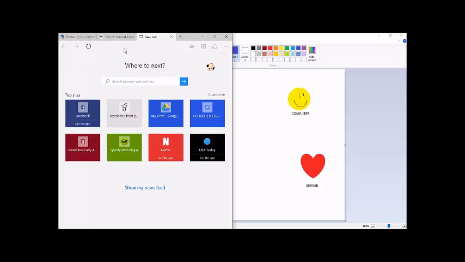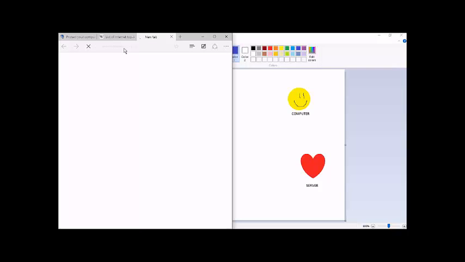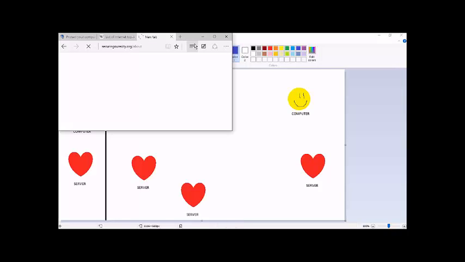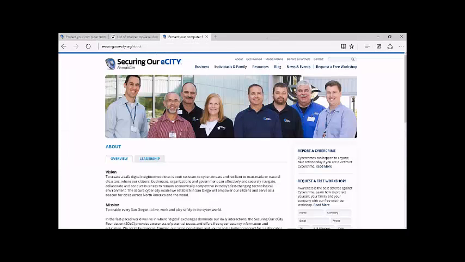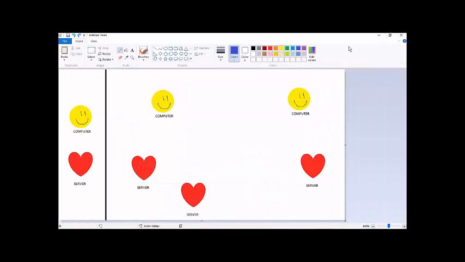So, how's this going to go down? Well, many of us know that we just need to put in the URL into the hotbar. Wait a second, then it's going to load, right? But what just actually happened? Well, let's try and explain it a little. So, this being my computer, I put in the URL, my browser sends out a request looking for Securing Our eCity site. So it sends out the request and it hits Securing Our eCity server.